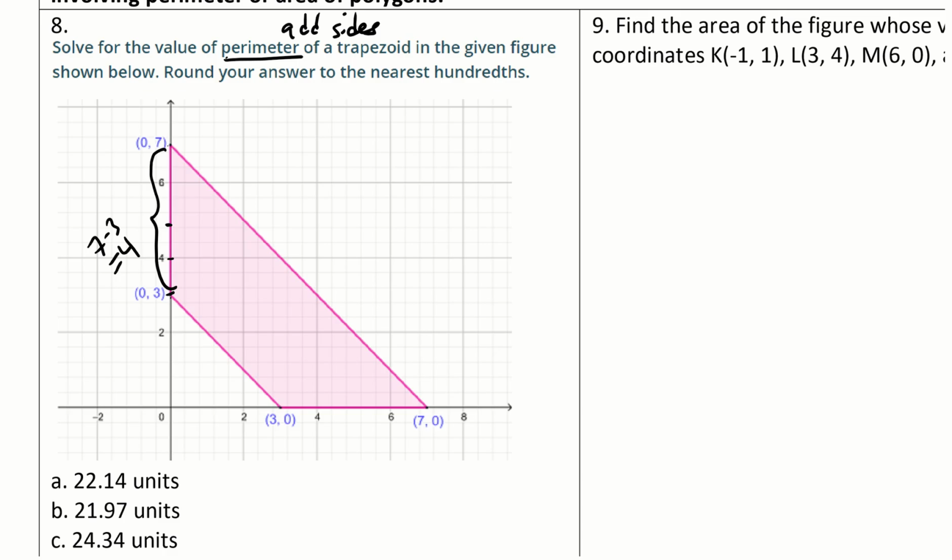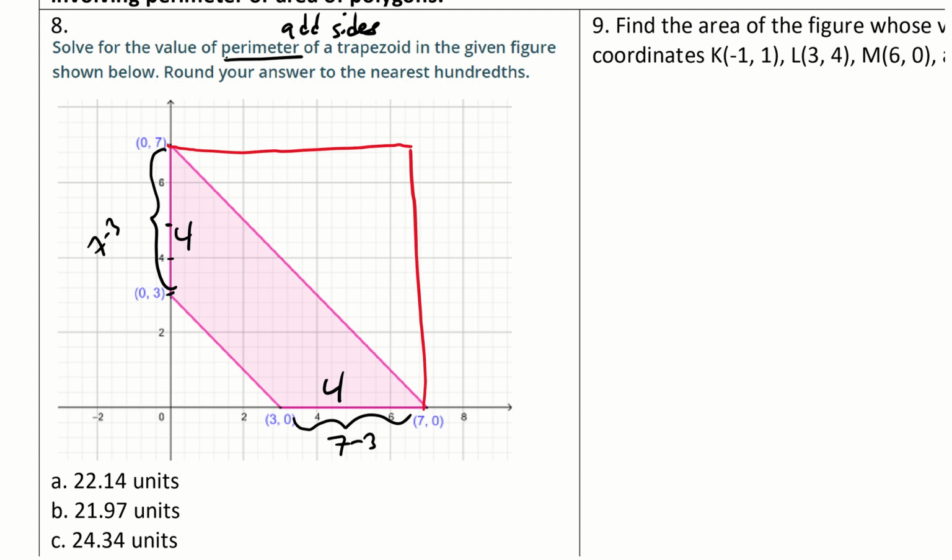All right, now this distance, again, is another 7 minus 3. You can see that there. Okay, so we got 4 and 4 for those. And I'm going to just do 4 here. And I'm going to do 4 here. All right, so we got those two sides. Now for the other two sides, we need to use the distance formula, or we just need to count up and over, okay? So here I'm going to go over and down, okay?